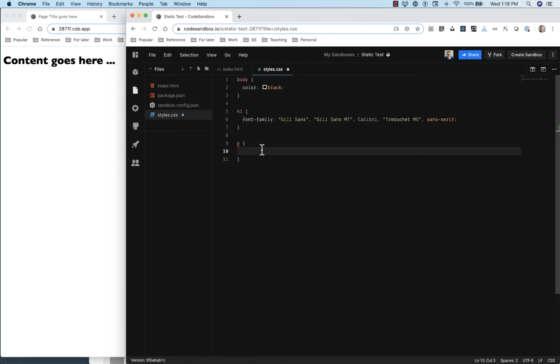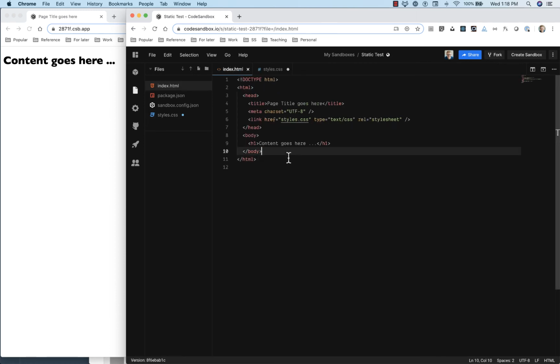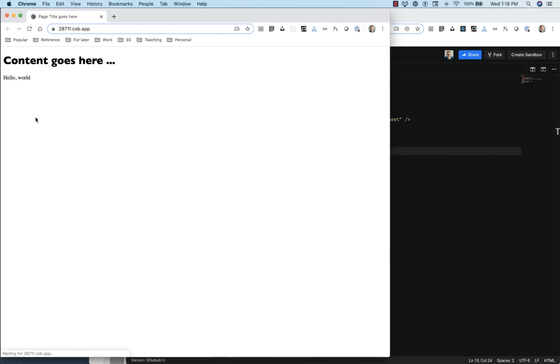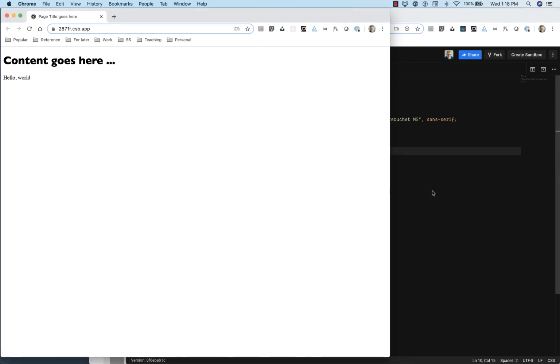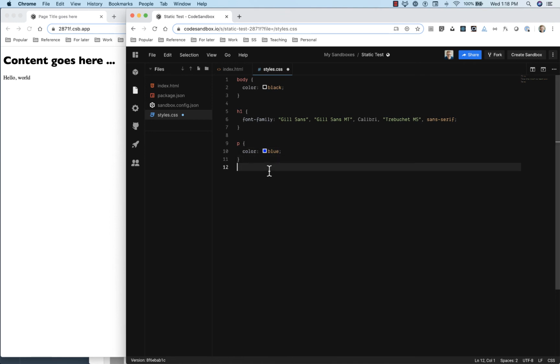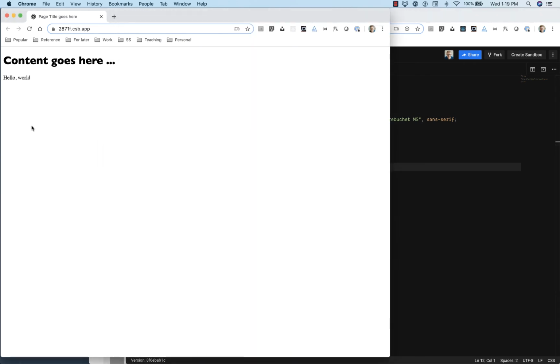So you can see that if I come in here and tell my paragraphs to be blue, and then I undo my paragraph change here, well, I guess I may have to put it back in. Here I have changed my file, so you can see the new paragraph has appeared. But here I have not changed my style sheet, so when I refresh, I do not see that blue coloring. I have to save, switch over here, and refresh.